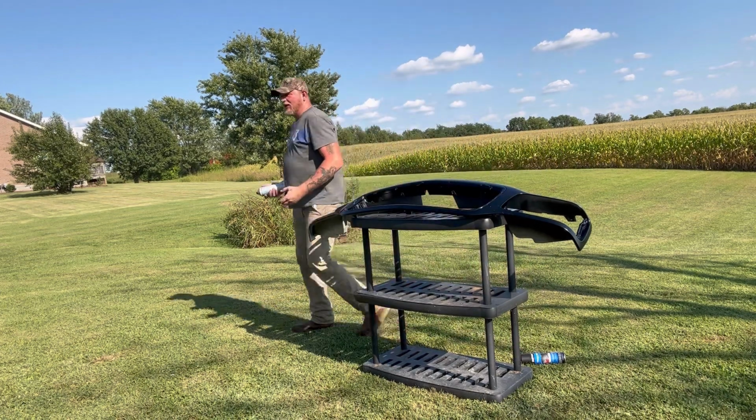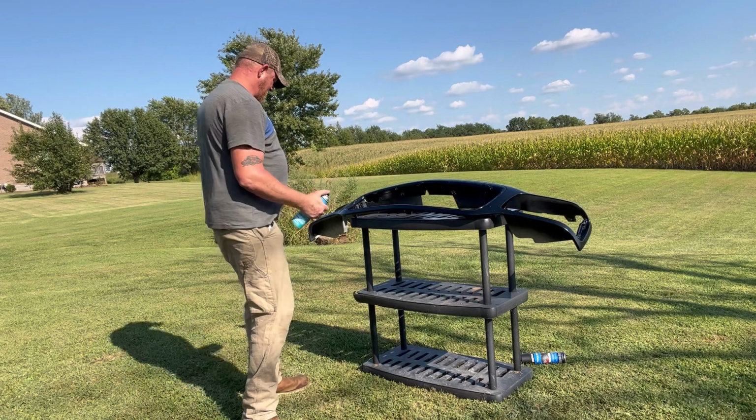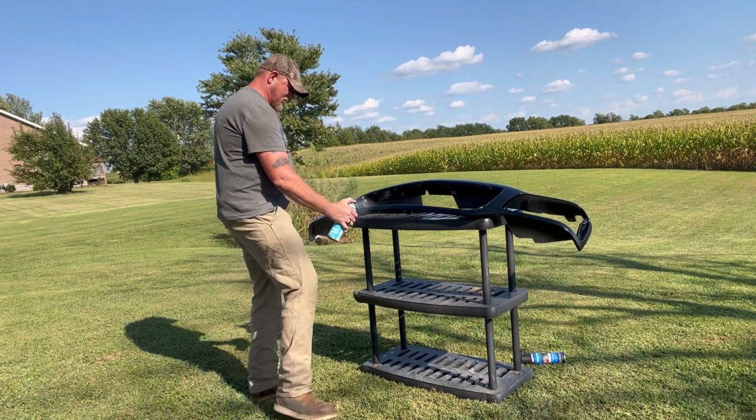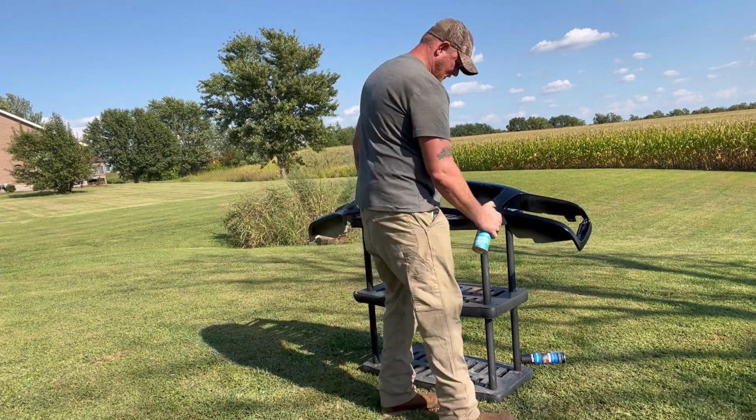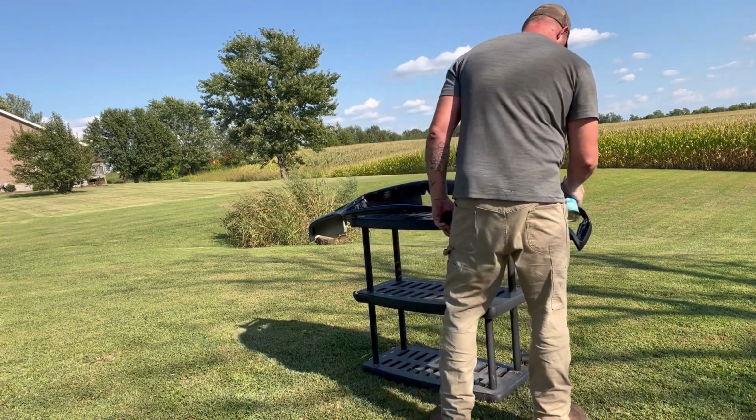This ain't gotta be perfect. It ain't gotta be shiny. You just want it uniform and covered, and make sure you hit all the corners and edges. That way you know that you have.